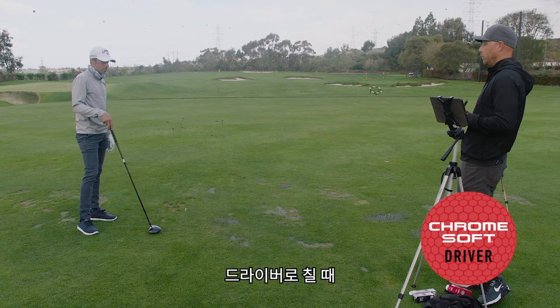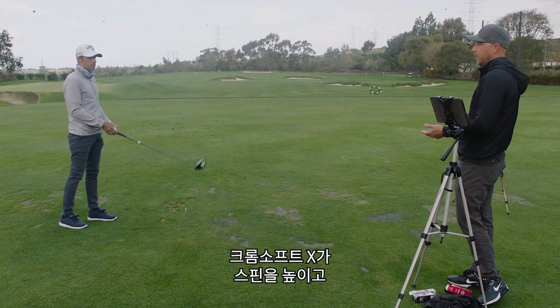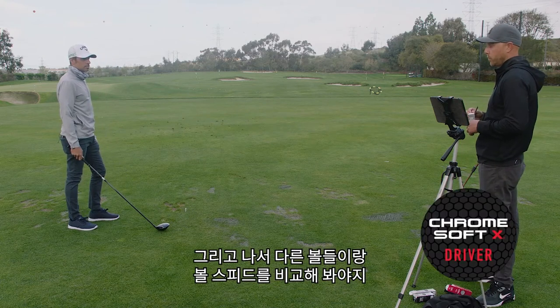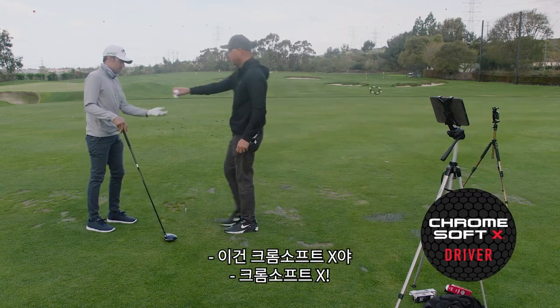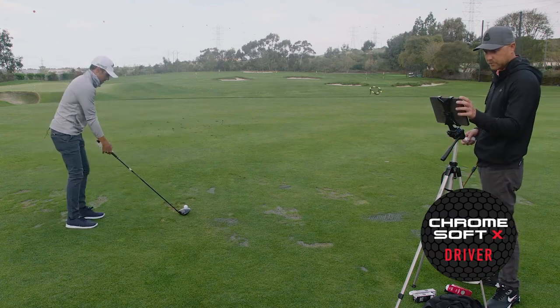If you wanted to see more spin out of the driver without needing to put more loft on it, we would want to see if the Chromesoft X is something that brings the spin up, thus the carry a little bit farther, and then we want to see how the ball speed compares with that ball as well. Gotcha, okay. All right, so there's the Chromesoft X. Chromesoft X, white tee, here we go.